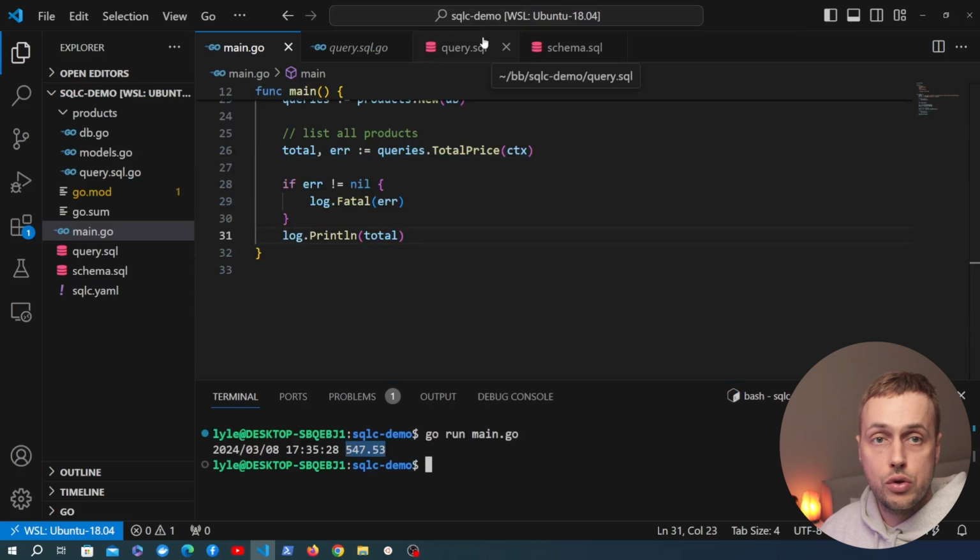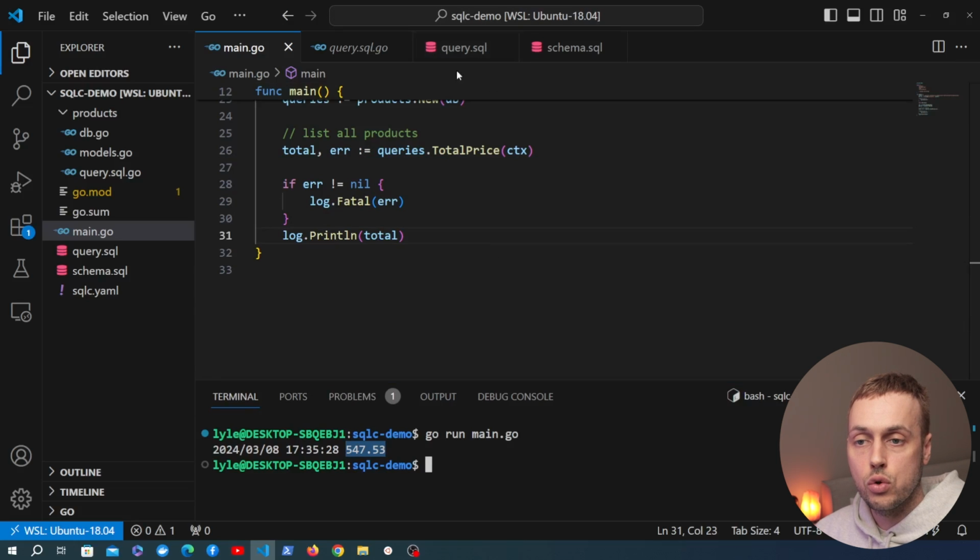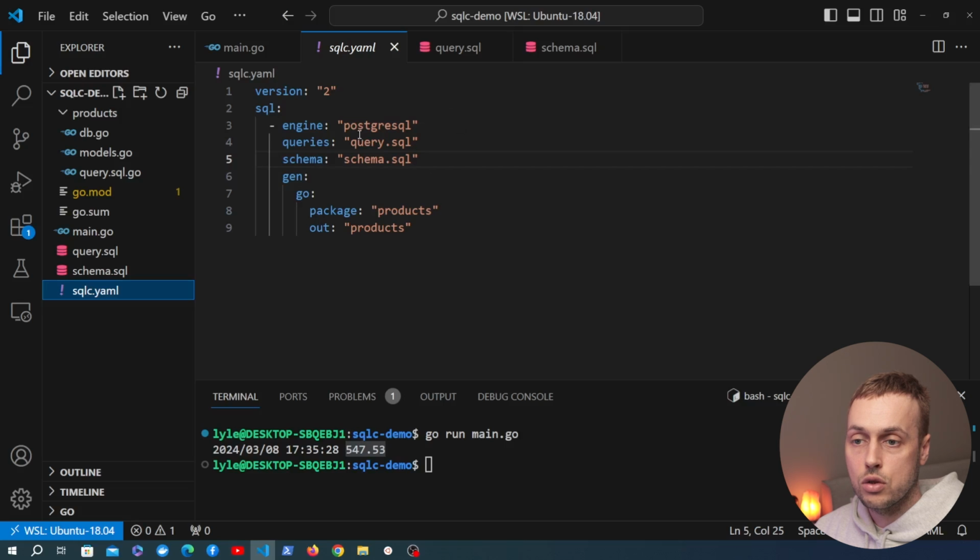We have seen how to use SQLC in order to generate code automatically in Go that we can use in our applications, and query databases for data, create new items in the database, and also to perform basic aggregation. And the process for using SQLC in a Go application is very simple. First of all, we define the global configuration for SQLC that tells it where to look for schemas and for queries, and also where to put the generated code in your project.